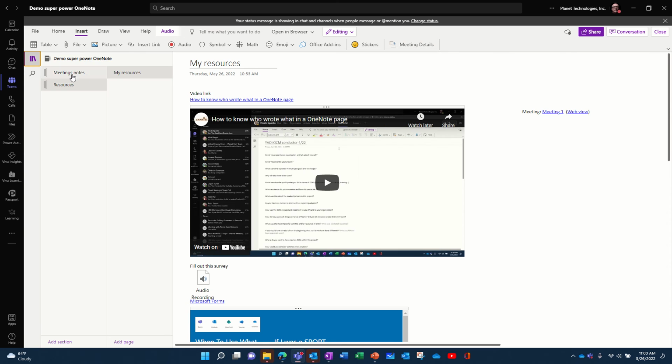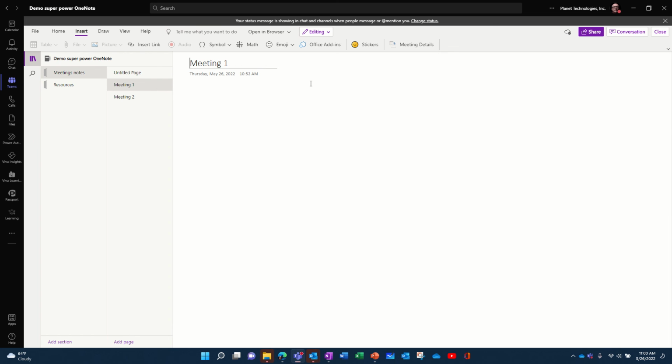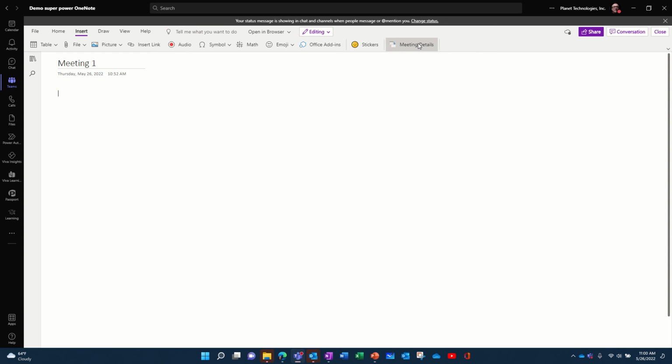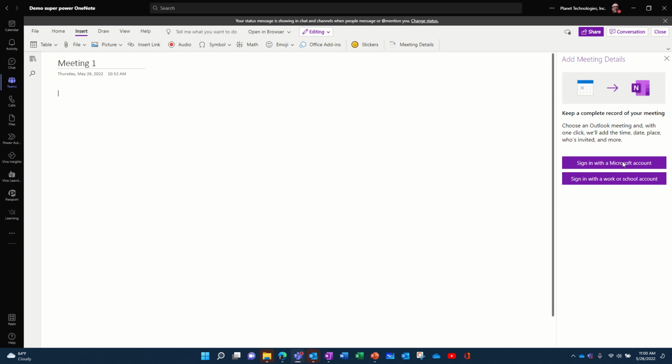That's where you can add the meeting details. So let's go into the meeting notes, and you can add meeting details. It will look in your Outlook account. I don't use this feature, so I might need to sign in, and it might take some time there. So let's forget about this feature, but you can really embed, as you can see, a lot of things, and sometimes it resolves the document, the link, and shows it when it's possible.